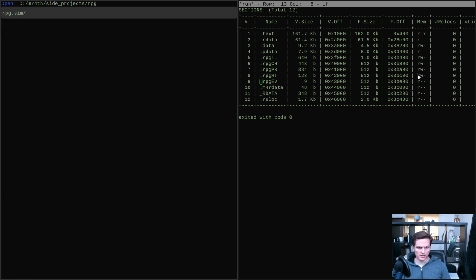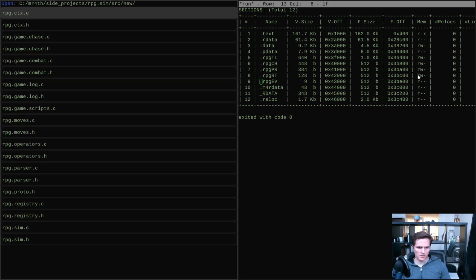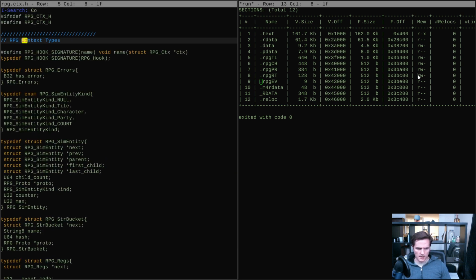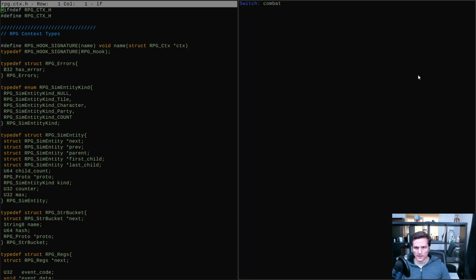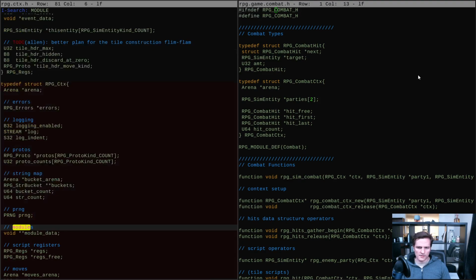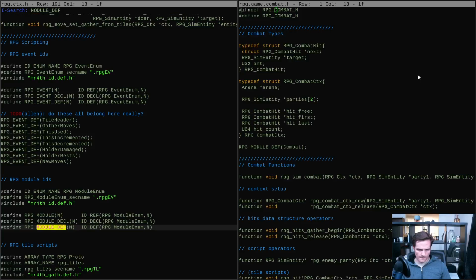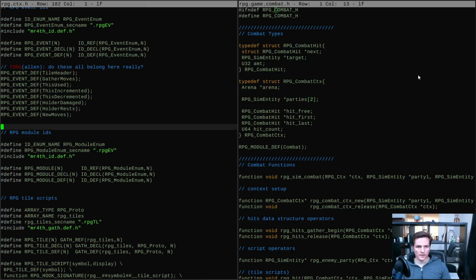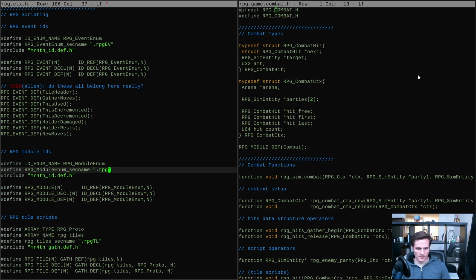Side projects, RPG sim, source, new, context, combat. So module def is a thing. Look at that. It is a bug. This should be something like that.